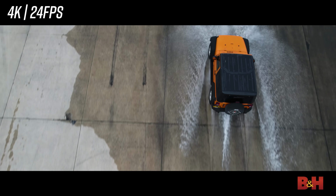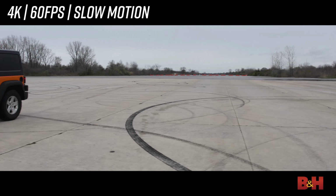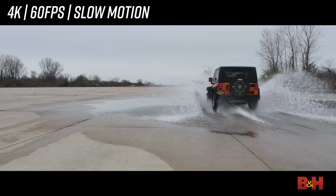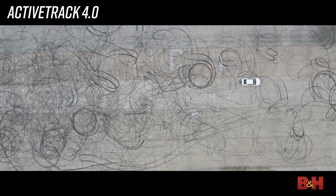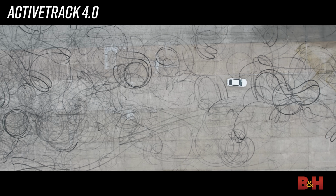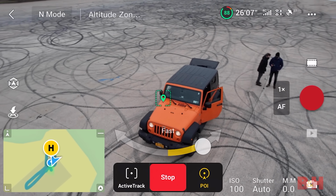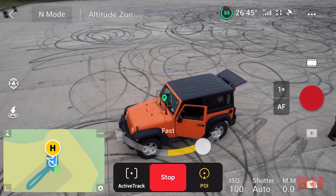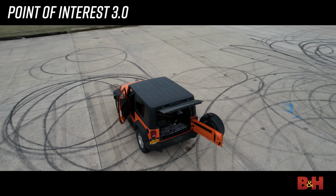APAS 4.0 builds on top of the 3.0 version by improving its mapping technology and avoidance capabilities. You can smoothly follow a subject while also taking advantage of the drone collision avoidance feature improvements. The ActiveTrack 4.0 also lets you take advantage of subject tracking and improved flight and obstacle avoidance capabilities. Point of Interest 3.0 tracks a subject in an orbital pattern, keeping the subject centered. You can set the radius and flight speed as well.